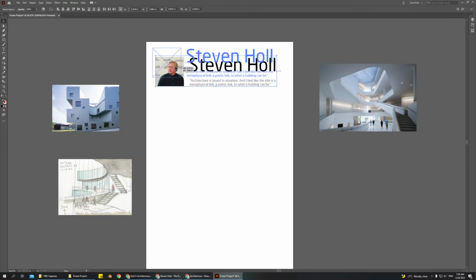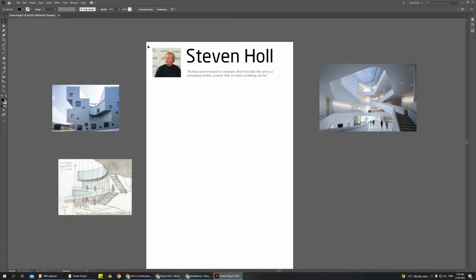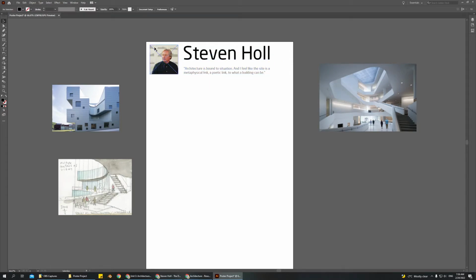I'm going to make sure also that I don't go all the way to the edge, because when I print, this is probably the closest I can get without it cropping off a part of my image or affecting the scale. So I think I'll probably go something like that. I could even select everything and just scale it up.